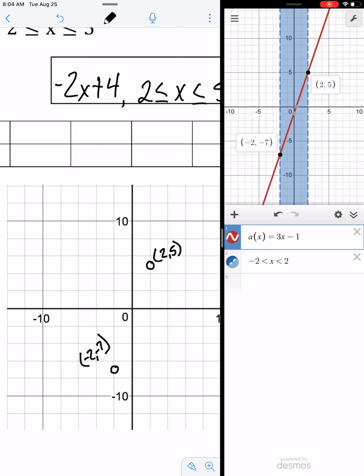Look at your lines, right? Or your domain that intersects your function. If it's a dashed line, it stays open. If it's a closed line, the dots get closed. And then I like to get another point for reference. And all this does is just make it easier to draw your functions, right? The more dots you have, the easier it is to draw. And this is the function, a of x.